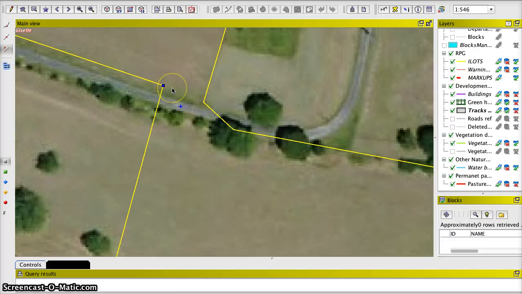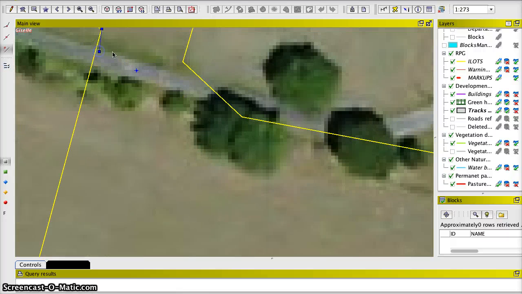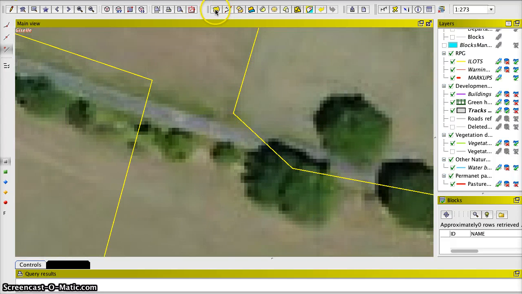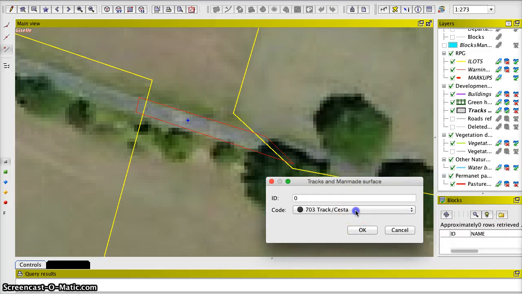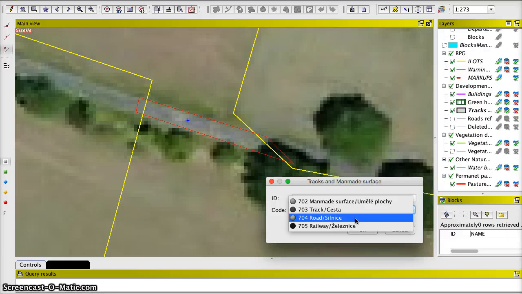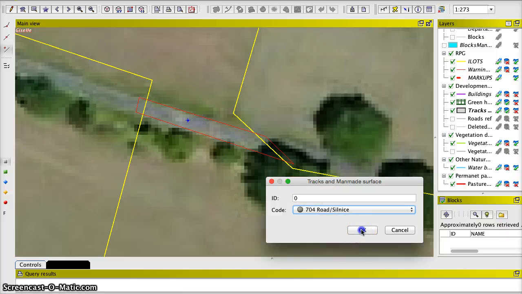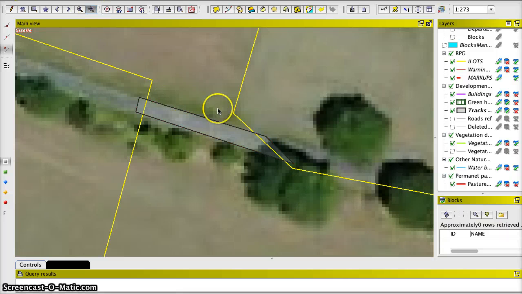Okay, I will switch off the snap. I'll cancel it. So now it's correct. And this is the road. You might remember that this is used when during phase 1 the islet was not divided.